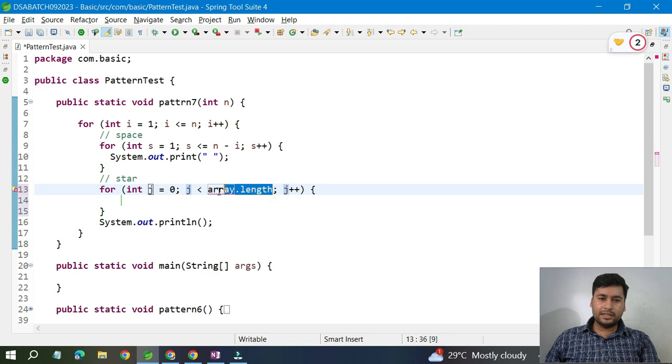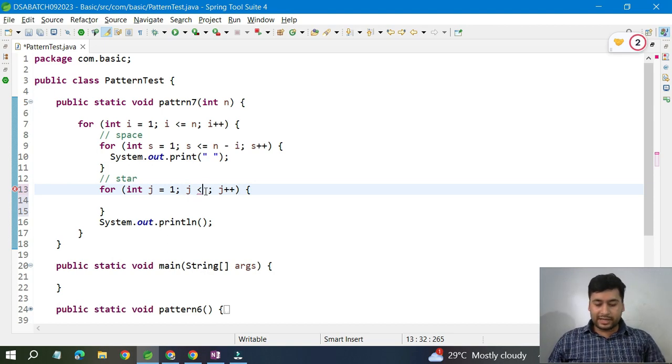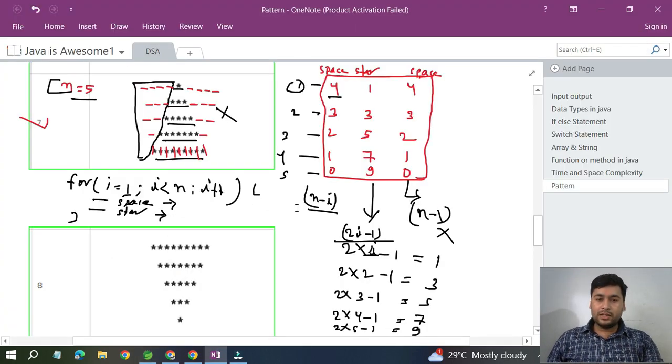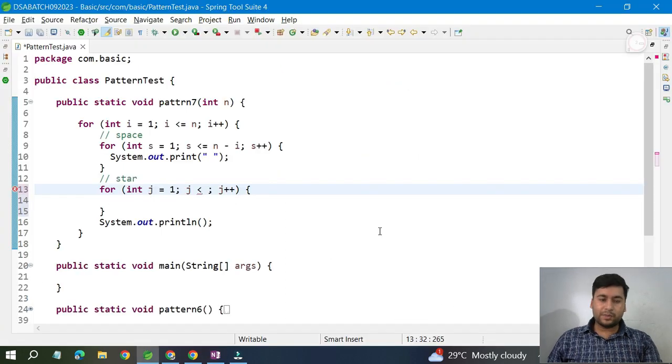So j, and what is the condition here, and also make sure j also starts with 1. Here we have to write the conditions. How many stars we have to print first time? What is the formula? This formula is n minus i, and this formula is 2i minus 1. So we can write here 2 multiply i minus 1.